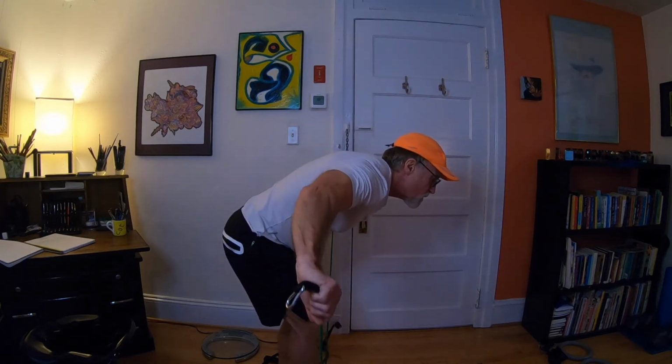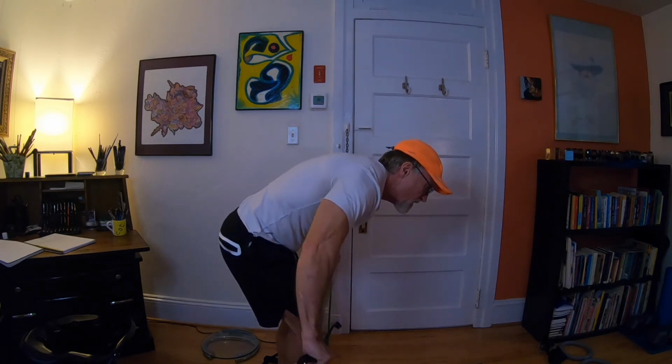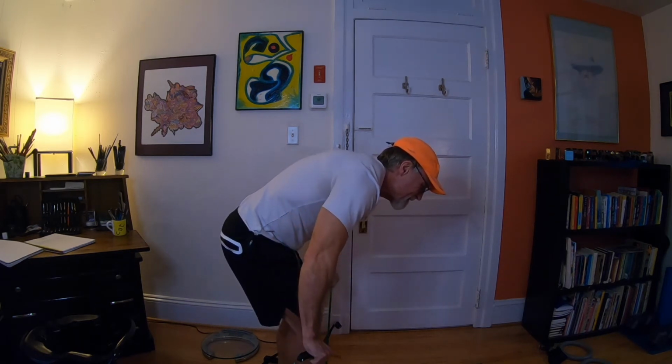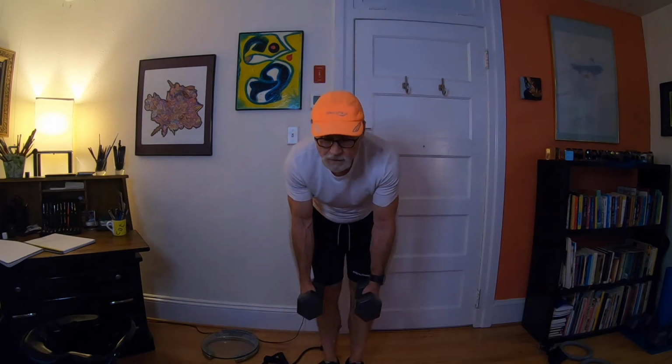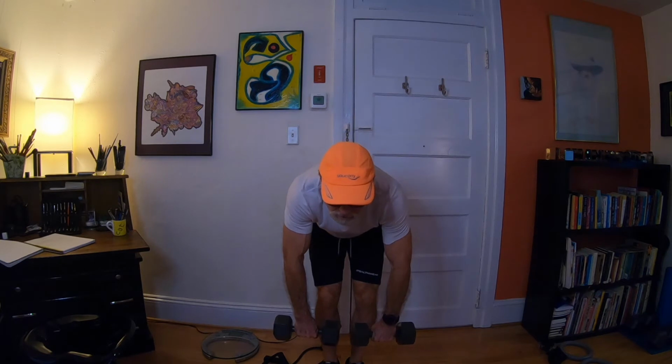After watching this, it looks like I could keep my back straighter and my head a little down, my spine a little bit more aligned, but yeah, rear delts, that's a nice exercise. Now we're going to move on to the dumbbell version of this.